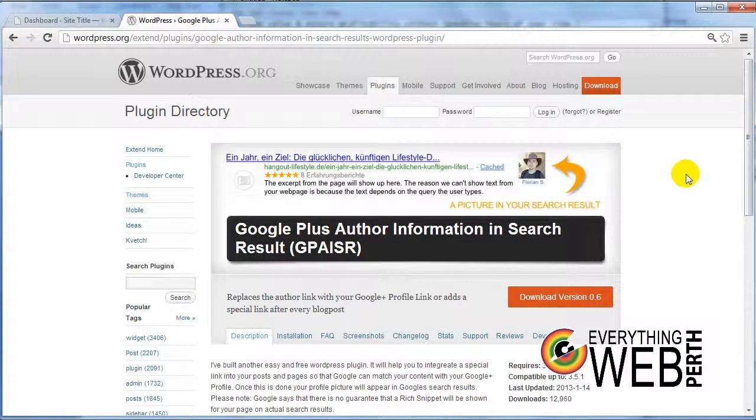And I wanted to show you this so you can have an idea of what it looks like. So you'll notice that you have the search results, the description, and the picture. So this is what I'm going to be showing you in this specific video how to do. It's actually very easy. The first thing you can do is, of course, install the plugin. If that doesn't work for you, I'm going to show you a different route.